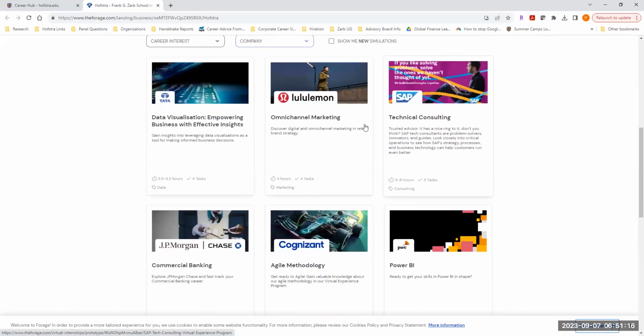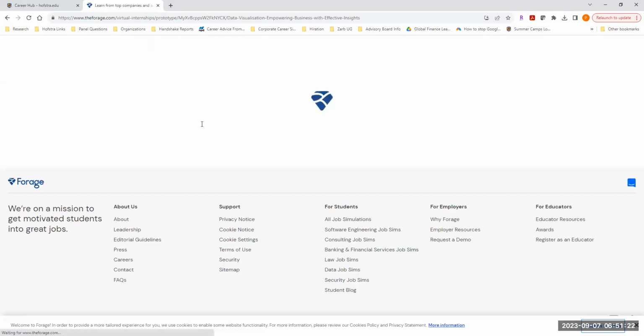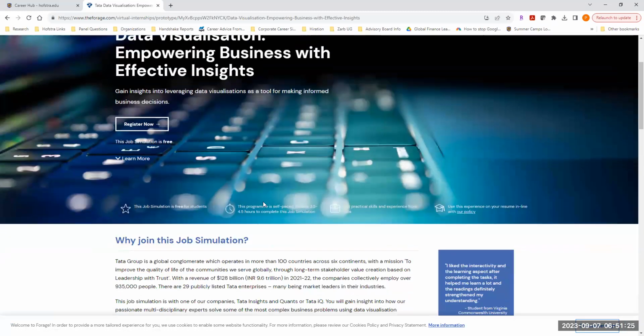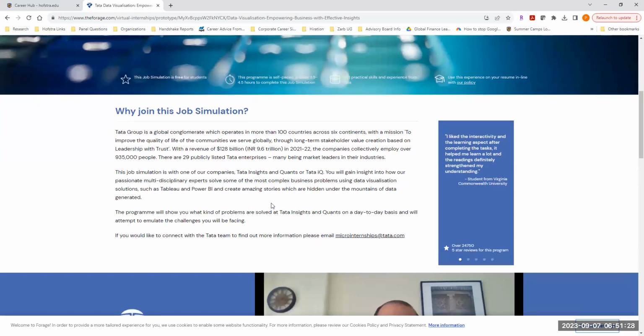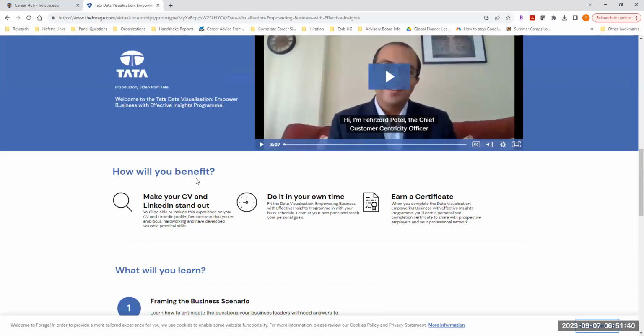So just say, for example, if you want to work on building your data visualization skills and you're looking at consulting, what you can do is take a look at here where you do this job simulation with them. It tells you the skills specifically that you're going to be able to build while you're working on there. And not only do you work on this, but you will also be sending it forward to, in this case, Tata, which is one of the largest consultancies in the world. Their recruiting team will actually see the project that you create. So this isn't just like a classroom project that you're working on just to learn the skill and have it go nowhere. They actually utilize this as part of their selection process.